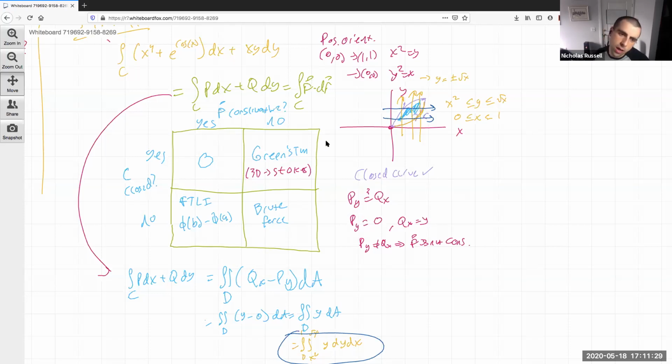I know the only thing we really didn't talk about is the fundamental theorem of line integrals. That's the only one we haven't talked about. If anybody wants me to discuss that, I can. We could do a problem where we find a potential function and stuff like that. If you'd like, up to you guys. If you have other things you want me to talk about, I'd be happy to do that instead.